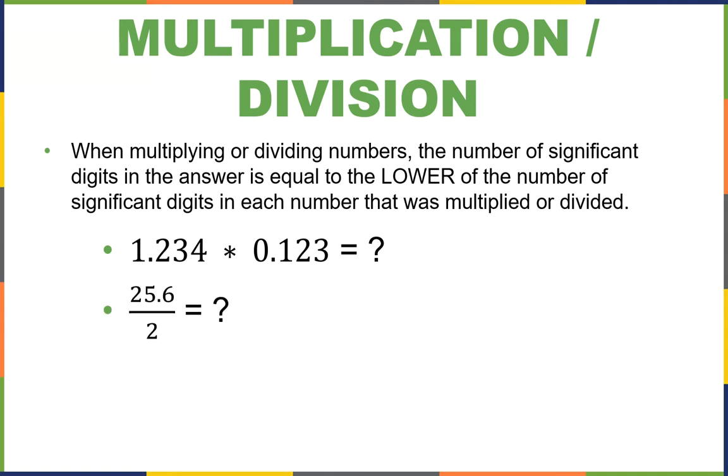This 2 is a cardinal number, I'm telling you, because you wouldn't know if you just saw it printed, right? So if this is a cardinal number, how many significant digits does it have? Infinite. How many significant digits does this have? 3. So how many significant digits do you have in the answer? 3.